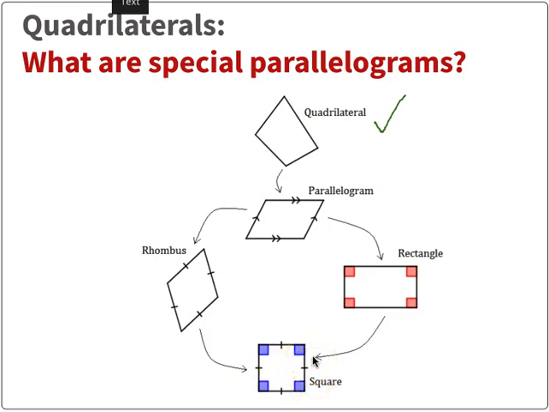But I did want to show you this chart. So rhombuses are parallelograms. Rectangles are parallelograms. Squares, they're even more special. Not only are squares parallelograms, but a square has all the properties of a rectangle, and it also has all the properties of a rhombus. And we're going to go over what those properties are right now. But I just wanted to show you this flow chart that explains what each quadrilateral is, how it can also be the one in front of it. So let's go on to the next slide.